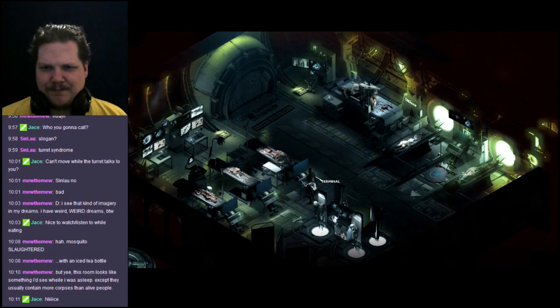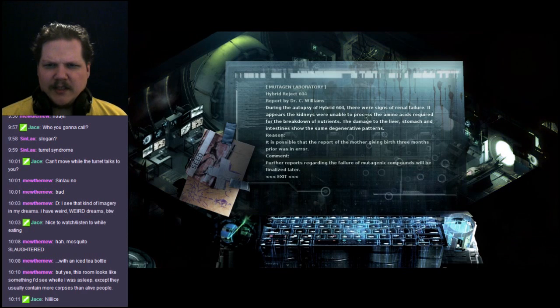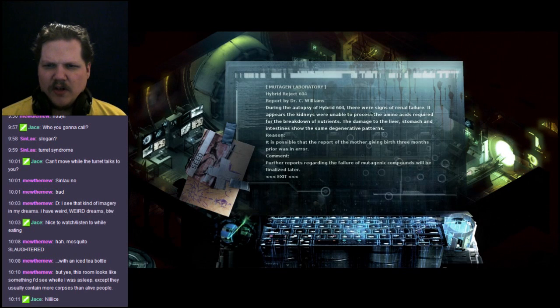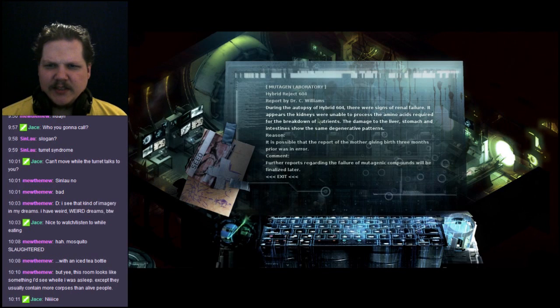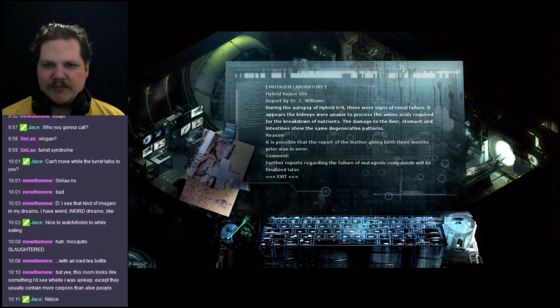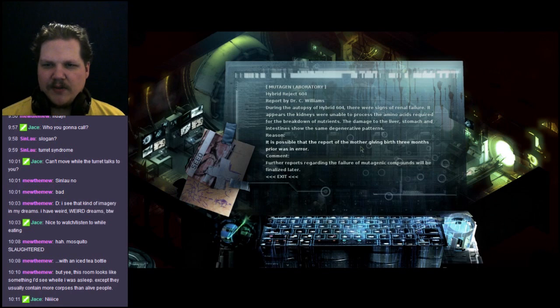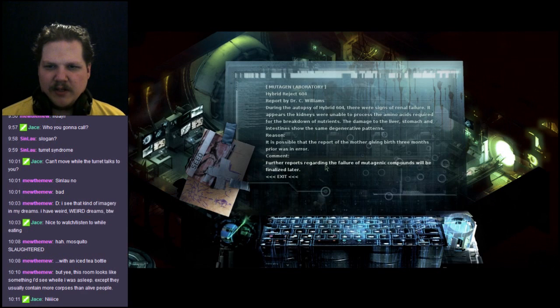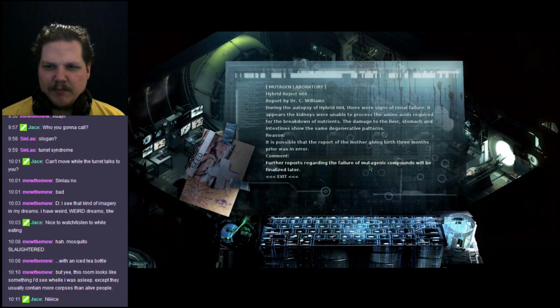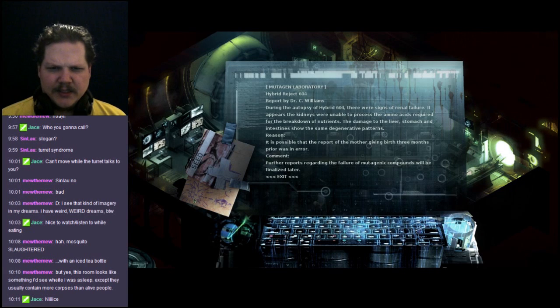What else do we have here? During the autopsy of hybrid 604, there were signs of renal failure. It appears the kidneys were unable to process the amino acids required for the breakdown of nutrients. The damage to the liver, stomach, and intestines showed the same degenerative patterns. Reason: it is possible that the report of the mother giving birth 3 months prior was in error. Further reports regarding the failure of mutagenic compounds will be finalized later. And also, nice imagery.